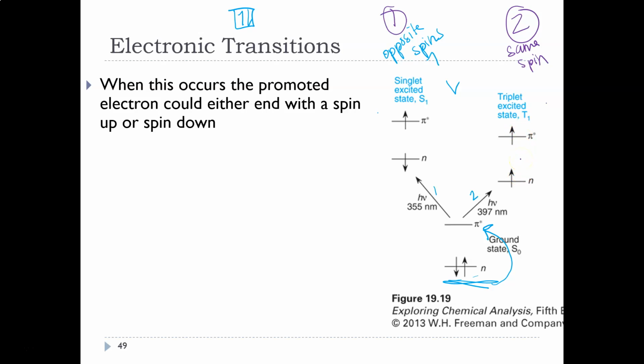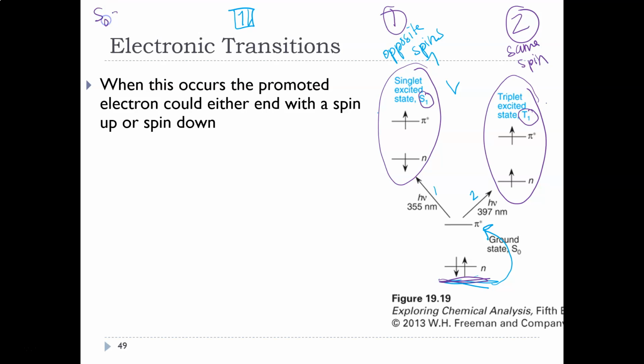So the correct terminology for scenario 1, when they have opposite spins, is a singlet excited state. It's an excited state because we moved the electron from where its lowest energy was and shoved it up there. It's a singlet, that's the terminology for when those electrons have opposite spins. One is pointing up and one is pointing down. The second scenario, when they both have pointing up spins, is called the triplet excited state. Again, it's an excited state because we promoted an electron to a higher energy level. And it's a triplet, that's the term for when both of them are pointing up. And so these symbols, S1, singlet state 1, T1, triplet state 1.